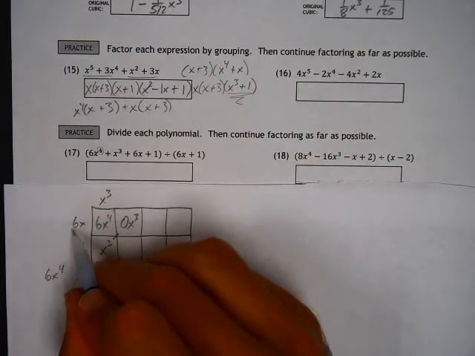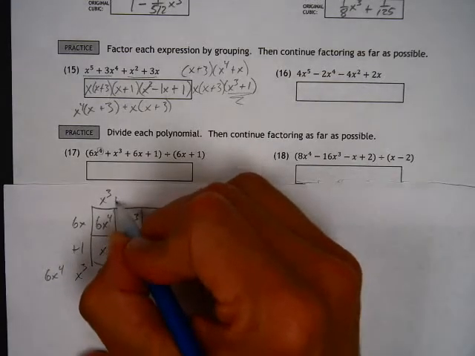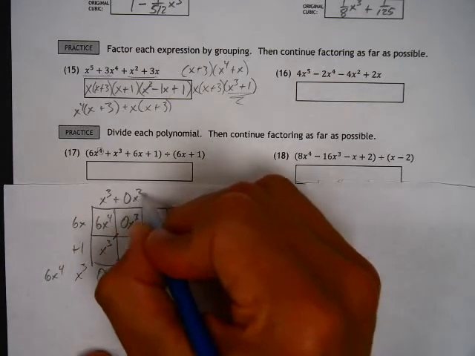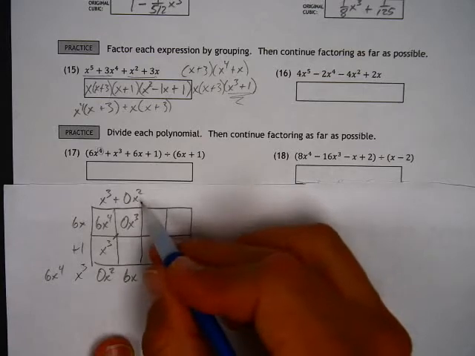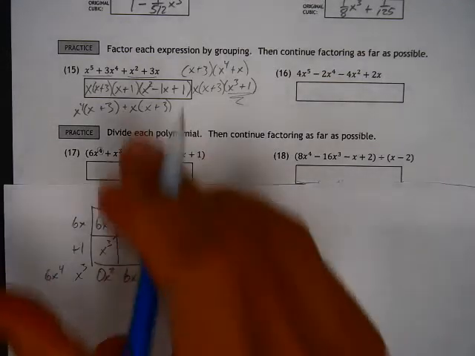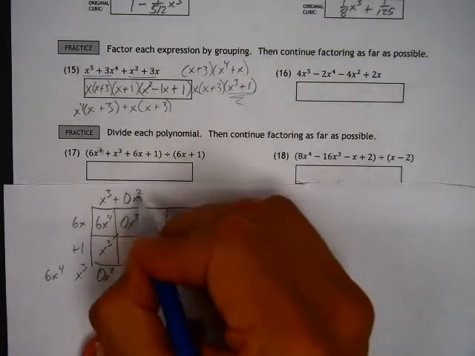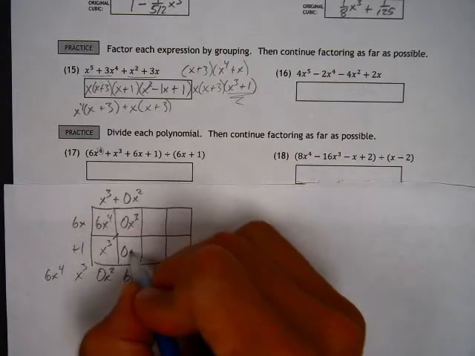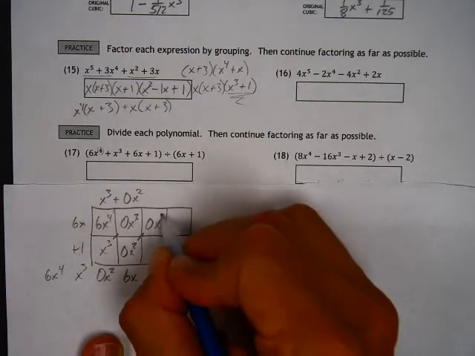So 6x times what is going to give me that? Well, a 0 x squared. Now the x squared is kind of silly because there is no x squared. It's because the 0 is going to wipe out everything, but we kind of need to have an x squared term there to hold our spot. When we transfer it to here, I'll show you how it might look different. That times that is a 0x squared, like terms. Well, there is no x squared, and so there is no x squared.